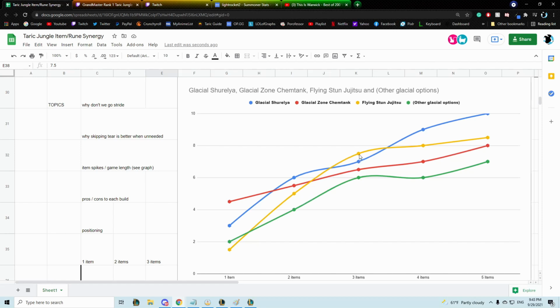So you need to actually get to this 2-3 item spike to say that going Gale has been super useful, right? And like I was talking about with Chem Tank, once the game goes on and the enemy is picking up these shred items that either deal true damage or destroy all of your armor or whatever, your MR is gone, it's not going to work. It's going to be very bad.